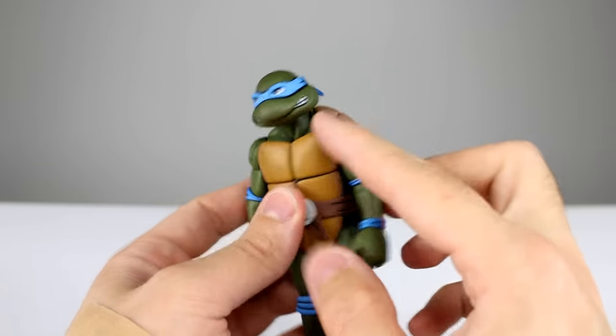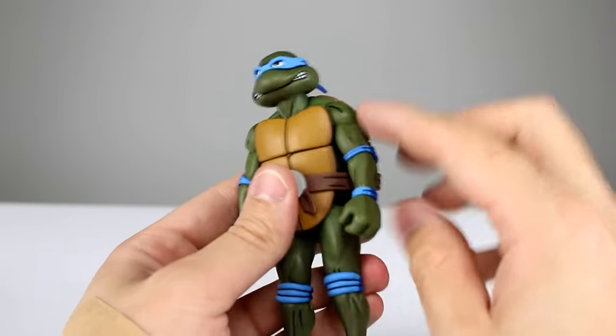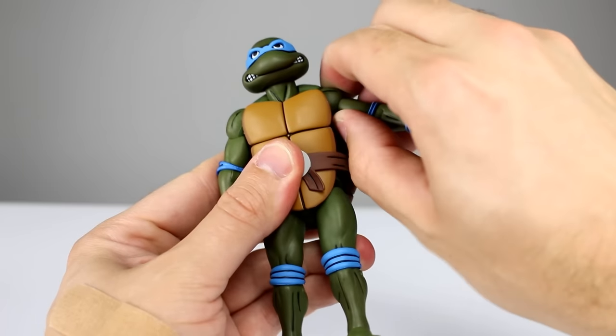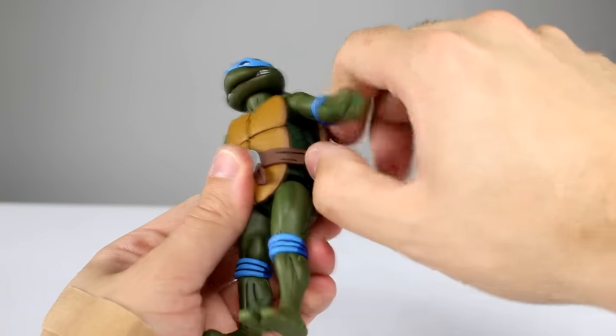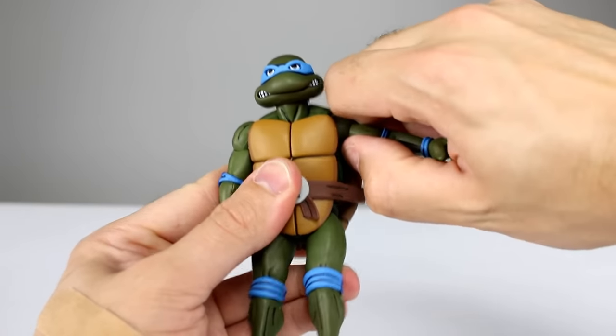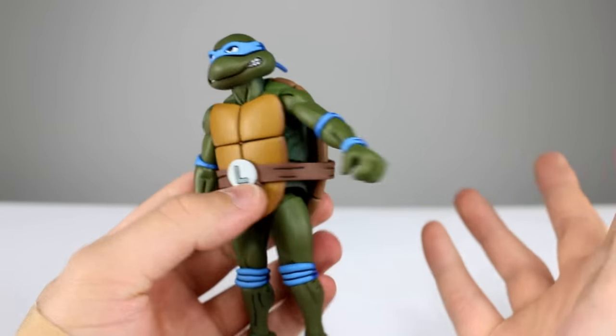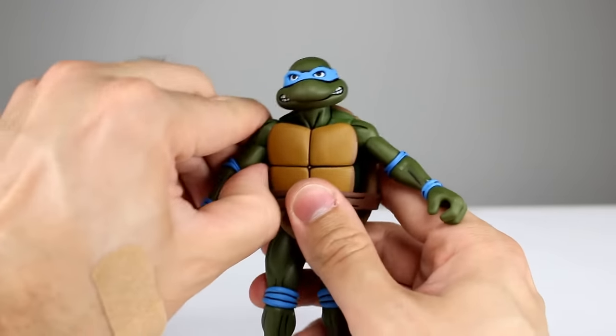The shell is a soft plastic on the front, so it shouldn't get in the way of the shoulders too much. You do have your standard ball hinge for the shoulder. It's very stiff on this guy. Hopefully we don't break anything. I can't get it up any farther than that. So, pretty limited. I'm guessing it's supposed to go farther, but it doesn't really want to.